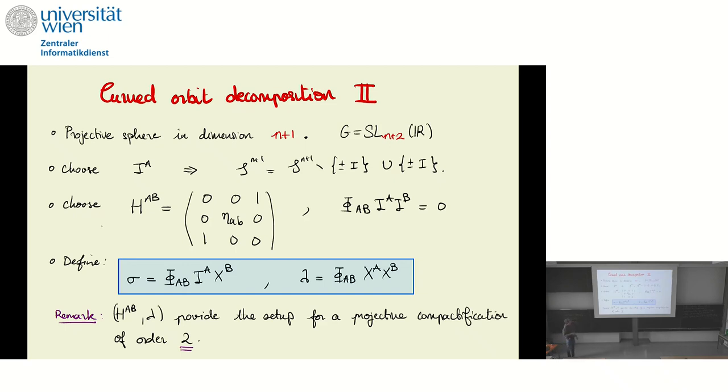So, how are we going to try and get the lines here? We're going to increase the dimension and look at the projective sphere in two dimensions more. We're going to play the same game: we ask there to exist different things that the group has to preserve. So we reduce the projective group by looking at a subgroup that preserves different things. First we choose a vector, and this time the index is in the right place. Before it was in the wrong place; this is a vector. When we do this, we immediately split the sphere up into two parts. Choosing this vector, we get two points that will be preserved, and everything else is not. This is the first part of the orbit decomposition. Then we can forget about those two points and concentrate on this part. There'll be a drawing afterwards.